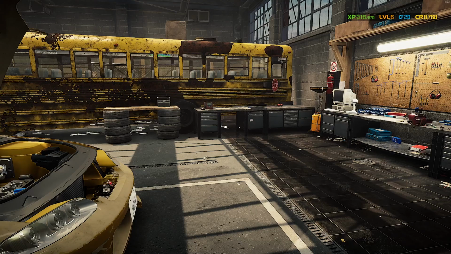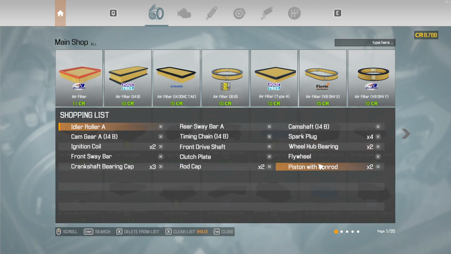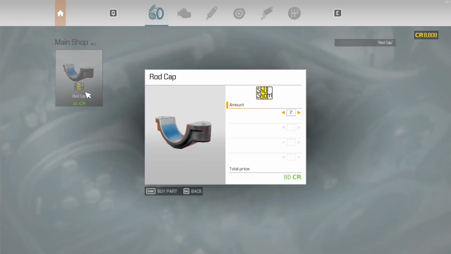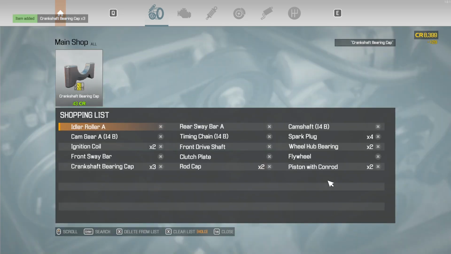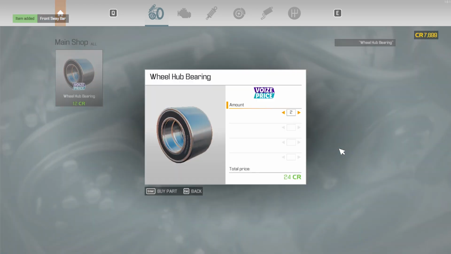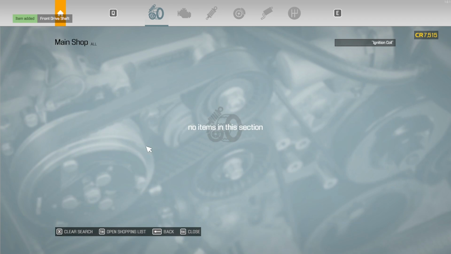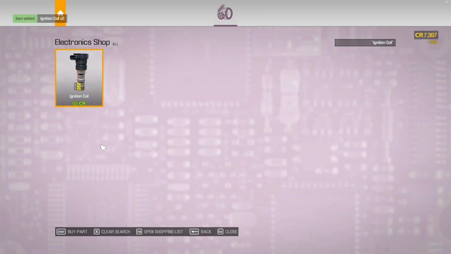Right, let's go into here. System with Conrod. I have to go into here to do that. 2 of those. Rod cap. 2 of those. Crankshaft bearing cap. 3 of those. I'll get rid of that. Clutch plate. Flywheel. Front sway bar. Wheel hub bearing. 2 of those. Drive shaft. Ignition coil is not in there. Wish it just took you to where they were.